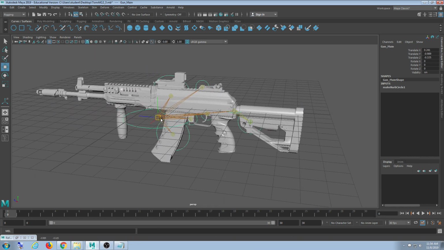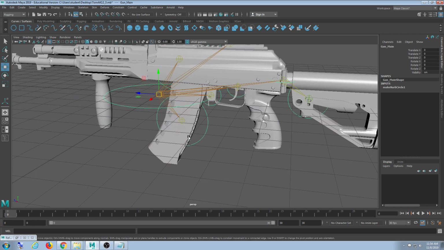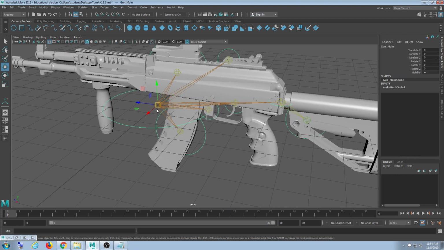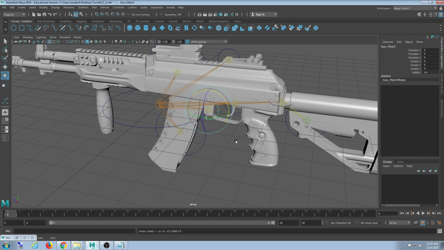Okay? Alright, so once you constrain all your controls, your rig should be donezo. You can literally move the entire thing by the root, grab each individual part, rotate it, move it. Some of these parts don't move, they just rotate.